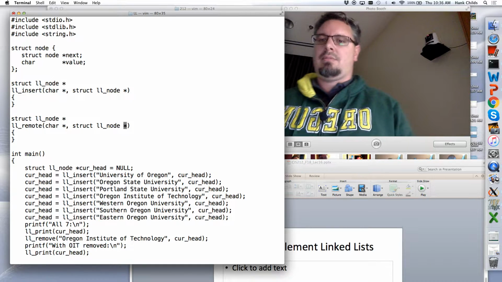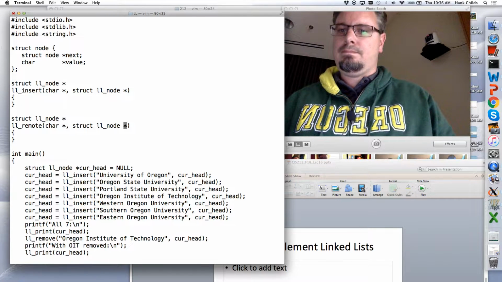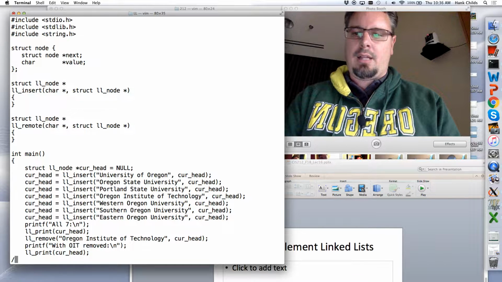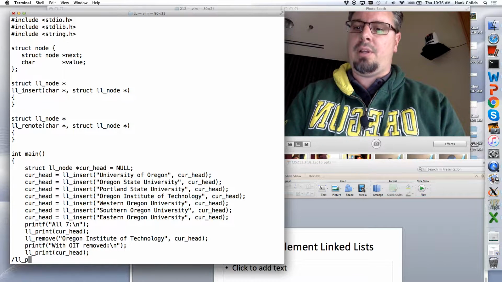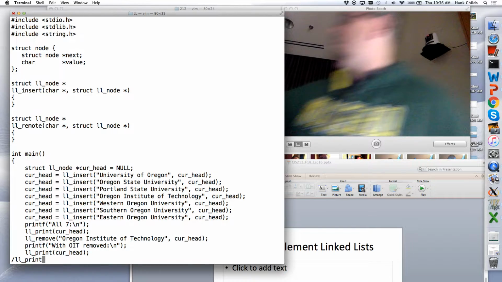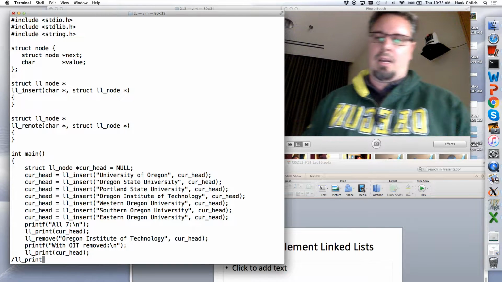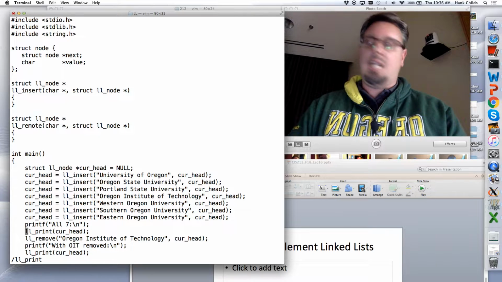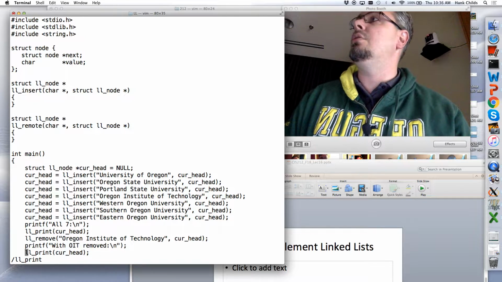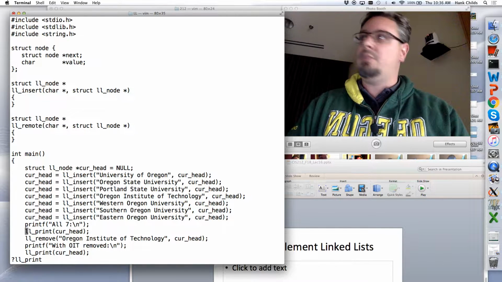Cody? I have a question. When you search something, how do you go to the next thing that might be spelled the exact same? Good. So if I'm looking for LL insert, now let's look for LL print. I did a slash, which is a forward search, and I type in what I want, and I press enter. Then if I want to search again, I can just press slash and enter, and that's assumed to search for the same thing you just looked for. So I don't have to type in LL print again. And if I do question mark, it'll search backwards.